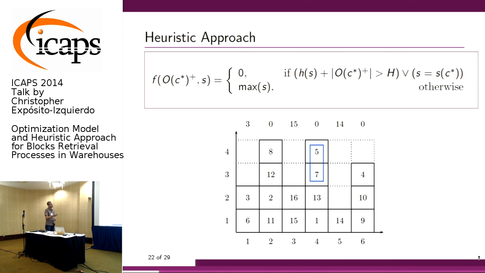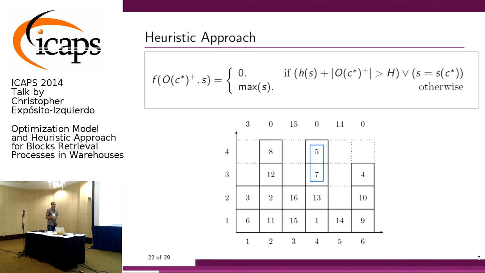In this case, we measure the attractiveness of each stack by means of a function in which we consider the maximum priority of a block currently placed in that stack. For stack number 1, according to this function, we have a value of 3, because 3 is the highest priority of a block currently placed in that stack. On the other hand, stack number 2 is ruled out of the selection process because there are no empty slots in this stack. For stack number 3, we have the value of 15, because 15 is the priority of the block with the highest priority currently placed in that stack, and so on.